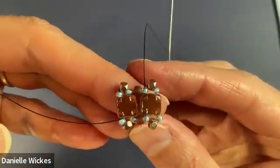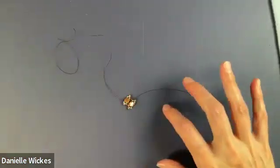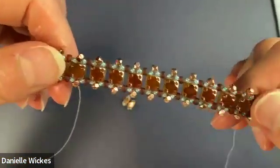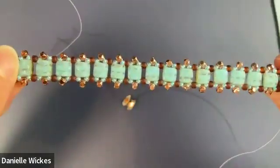So there's our first little segment. And every time you add one of these, kind of like the weight of it, let me show you the finished one here. The weight of it just kind of straightens out everything. See how nice that came out? So I'm just going to keep going.